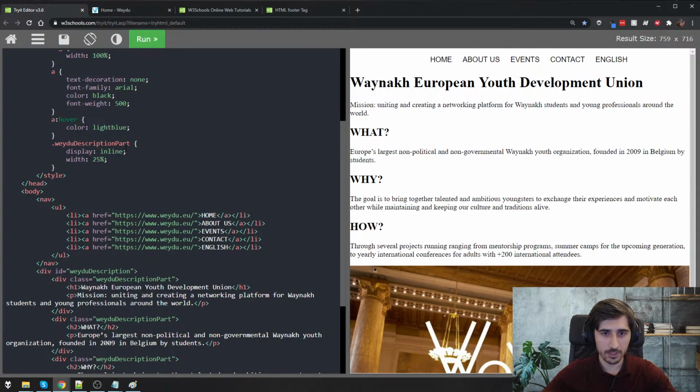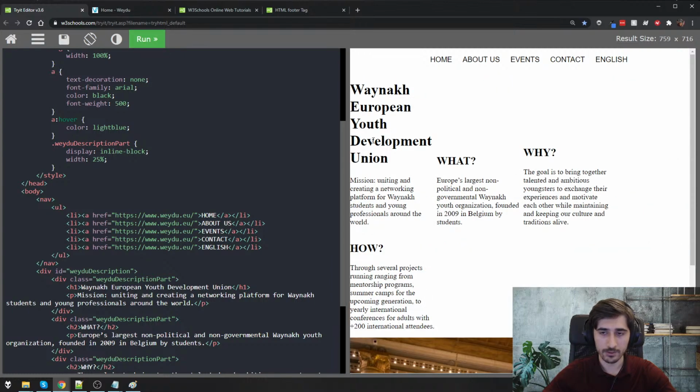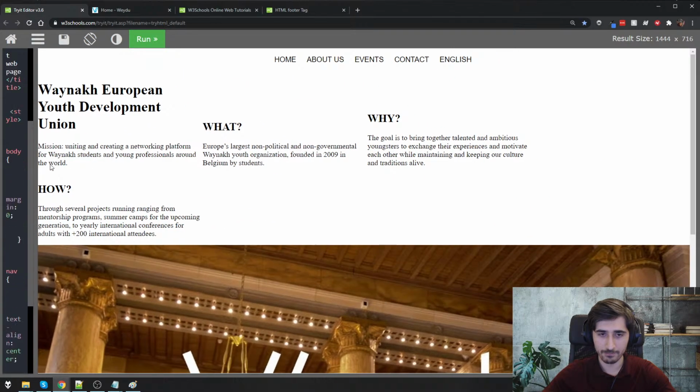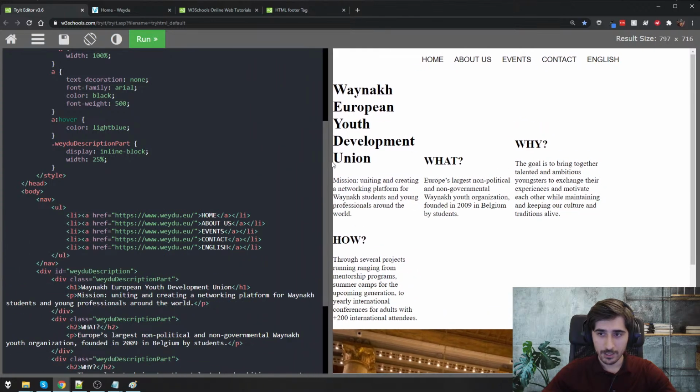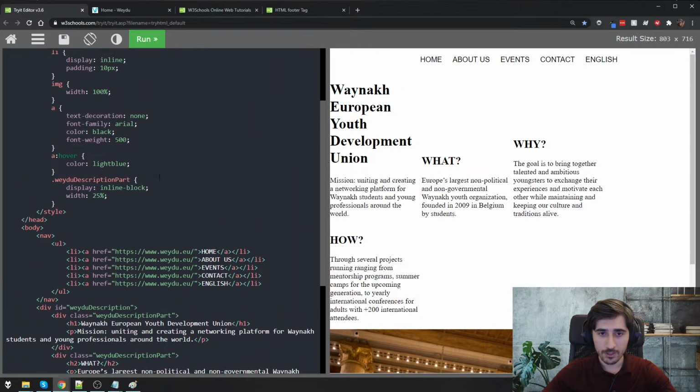Maybe they need to be inline block actually. Okay, they needed to be inline block. So the thing about block is that it takes the whole screen, but you can give it a certain width. If you have only inline, then you can't change the width at all.